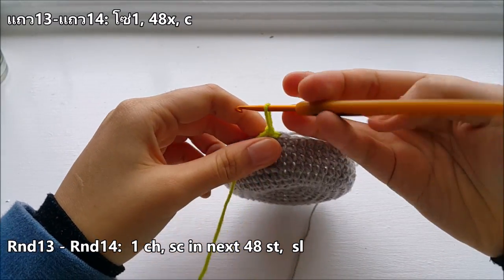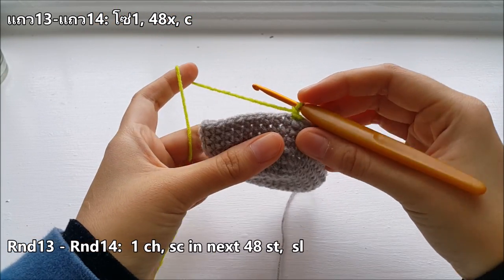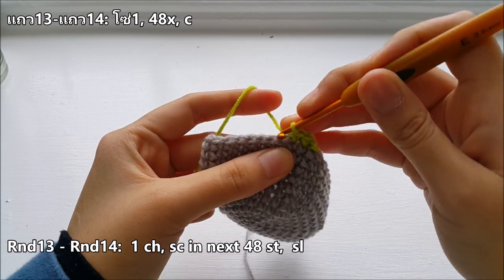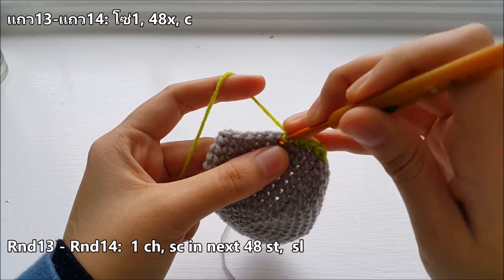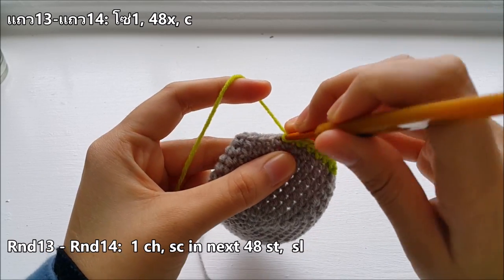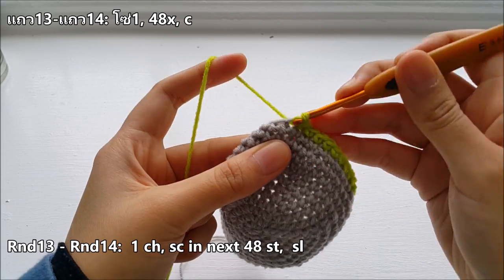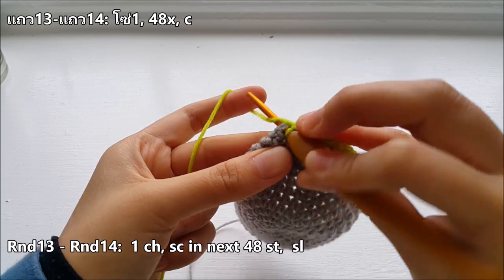So for the green yarn, I'm gonna do the same again. One single crochet into each stitch, maybe 2 rounds. However you want your piece to look like, I'm gonna do around 2 rounds, and then we're gonna change the colors again. So this is just one single crochet into each stitch. So easy, so simple.